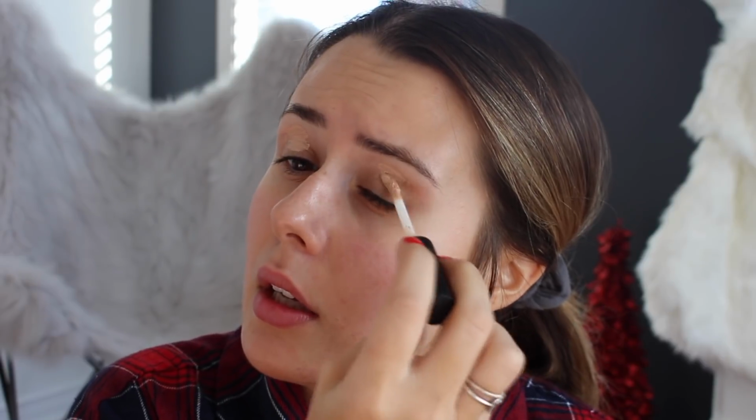So I have my Vitamin Enriched Face Base on. So this is just gonna be my everyday face makeup that I do. I get a lot of questions on Instagram about what I've been doing. So I'm just gonna put on my Smashbox Lid Primer, rub it all over my eyes. I really like the Smashbox primer because it has some coverage and it kind of makes your eyes look better, I find.